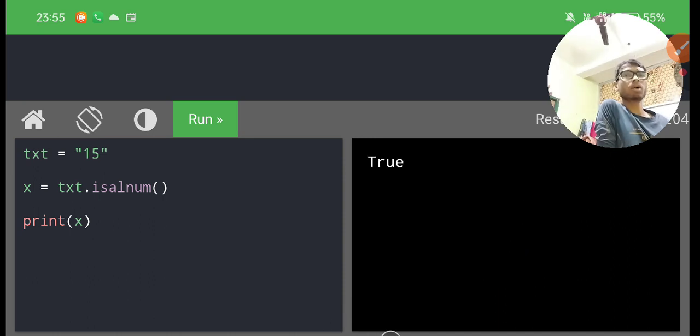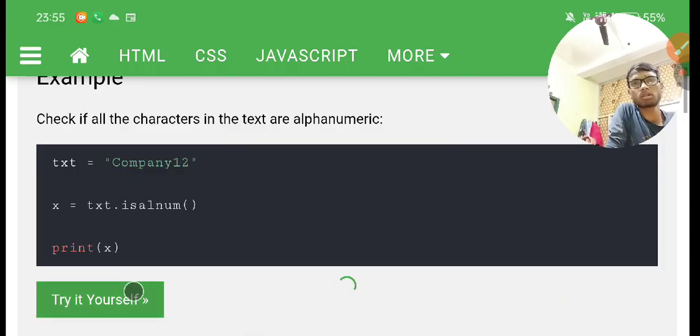It is also telling me that if you have either a number or a text, then it will also be true. It is not compulsory to have both alpha and number. Okay, no problem.